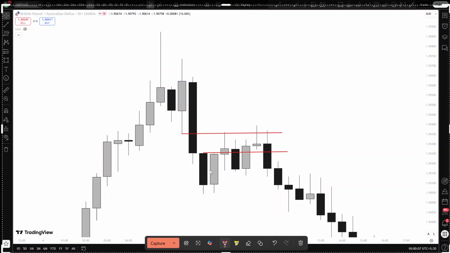We are now going to start focusing on the fair value gap which is after liquidity sweep. When the market gives us liquidity sweep, then we look for the fair value gap. So this is how we are going to be moving in the market from now onwards. We look for liquidity sweep. After liquidity sweep, we look for a fair value gap once the market gives us liquidity sweep.